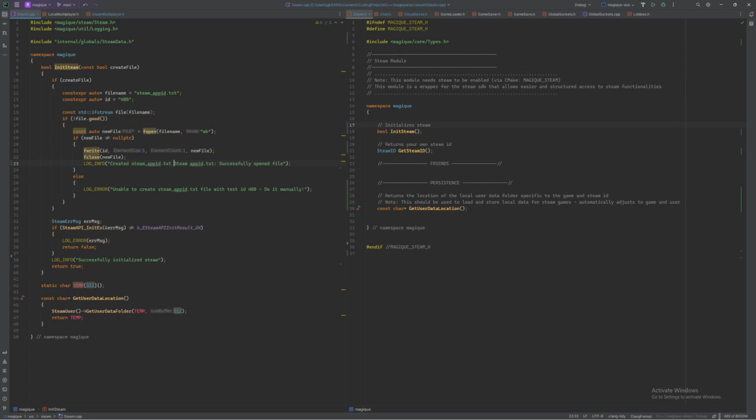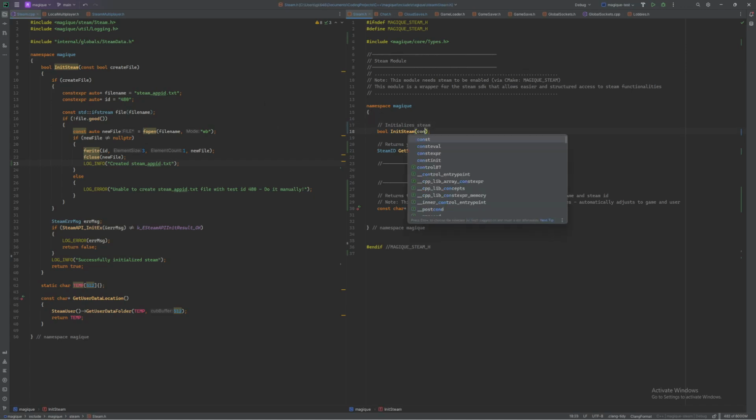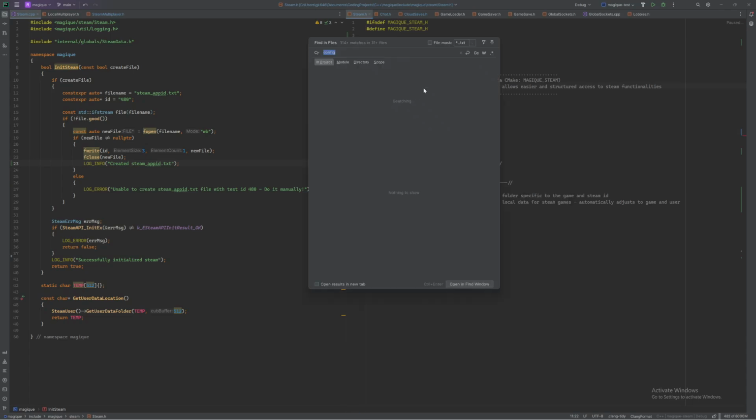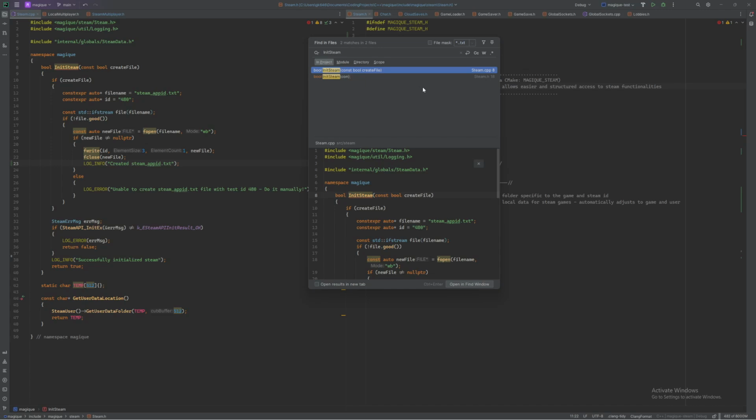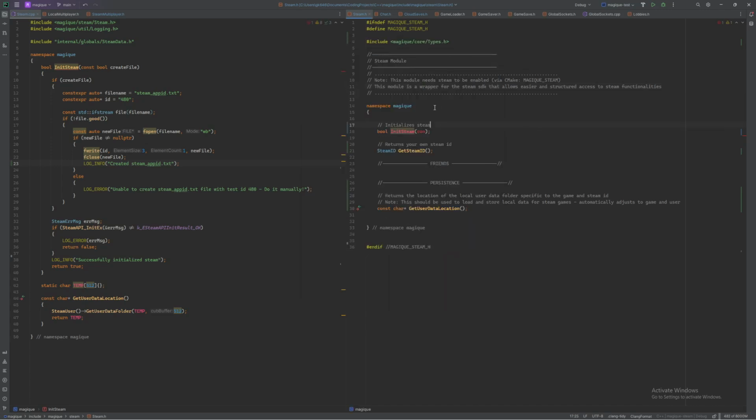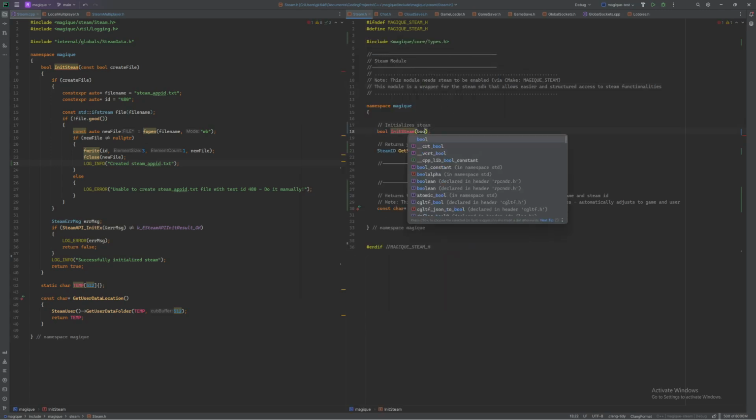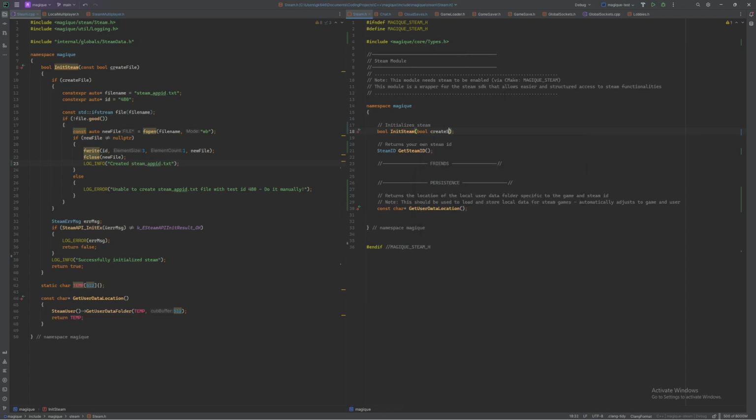I guess you actually pass a bool here, so you can disable it. But why did I not implement this anywhere? Interesting. It's a bit of a weird name, but I guess it's fine.